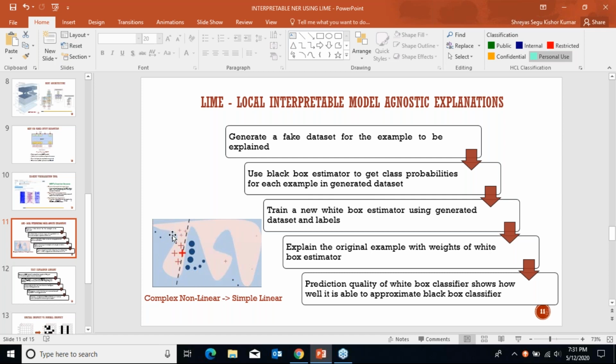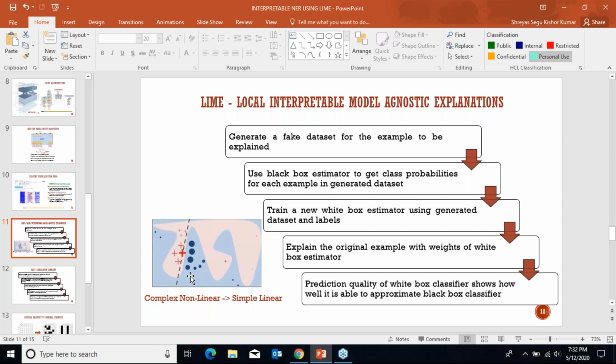Here you can see it is very non-linear. So this is the optimizing function that has been built by the AI model. When we want to interpret a particular example, it will only satisfy the local conditions. It will not satisfy the global conditions, because suppose I have optimized my AI model for around 30,000 sentences.